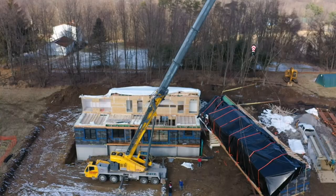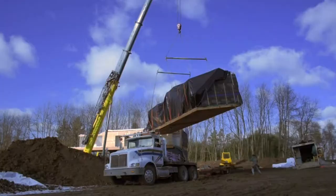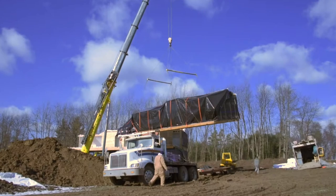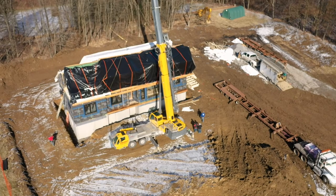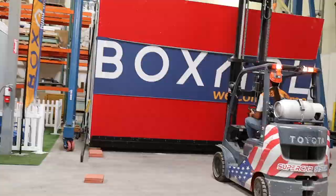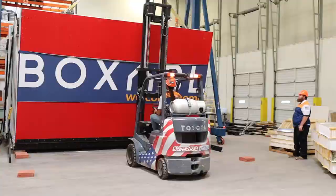One of the biggest advantages of buying a modular home is the time it takes to construct it. When you have ordered your modular home, you can have those sections delivered and it takes nearly half the time that it would a traditional home build, because they don't have to wait for drywall or roofing materials to arrive. With a modular home, it all comes on the same day, all the building materials, so workers can finish in half the time. Some newer modular homes are now foldable like Boxable homes.